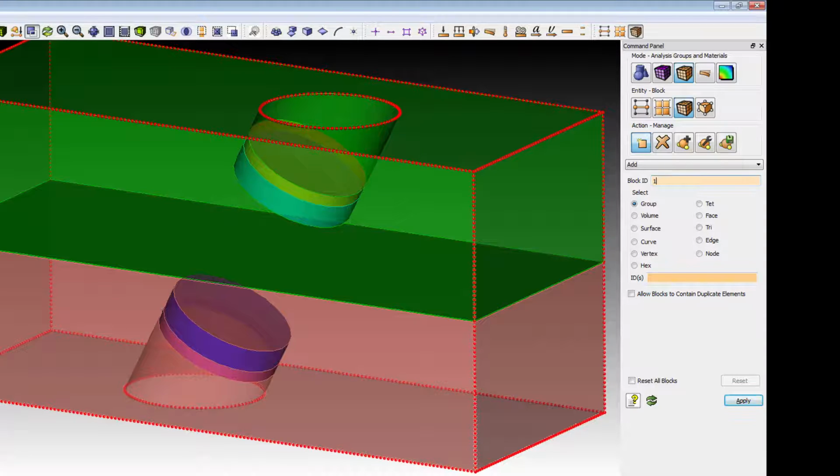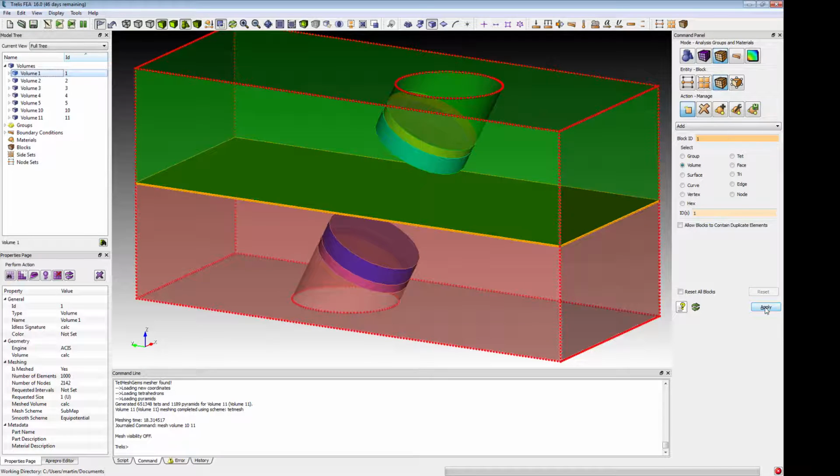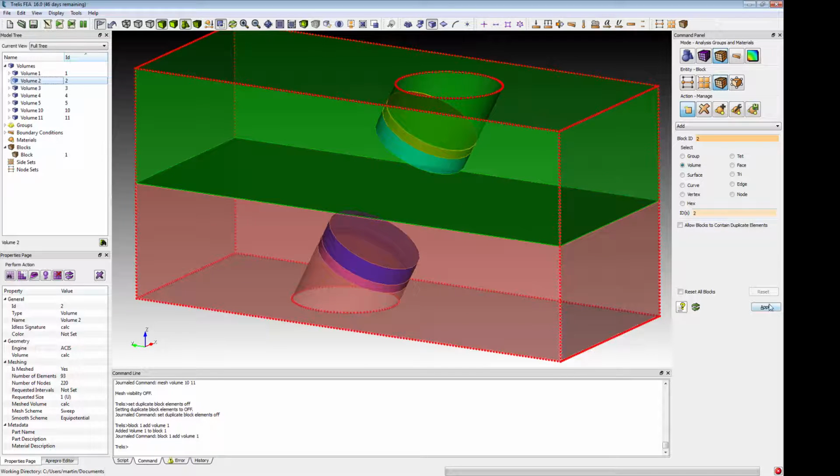Those blocks will later on appear right here. It will have the block ID 1. We want to use volume with ID 1. We press apply, and here appears block with the ID 1. Then we use the block with the ID 2, and this will be assigned to the piezoelectric sender.